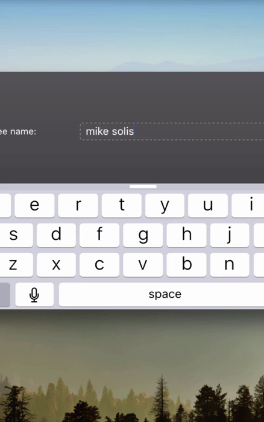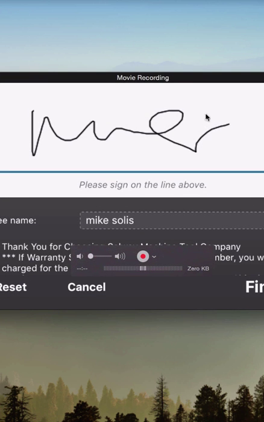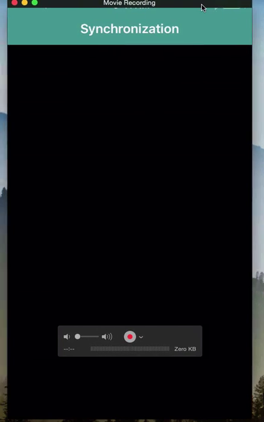Hit return. And then you can discuss to them the thank you for choosing Sellway little script at the bottom. You can tap on that little checkbox here and select finish.